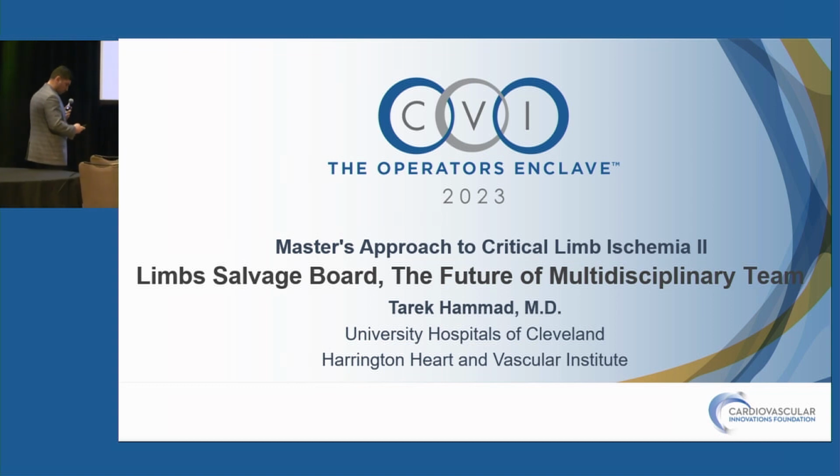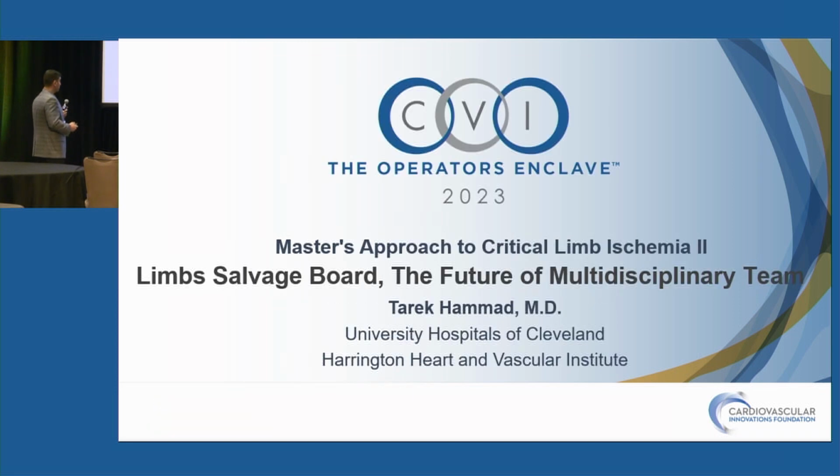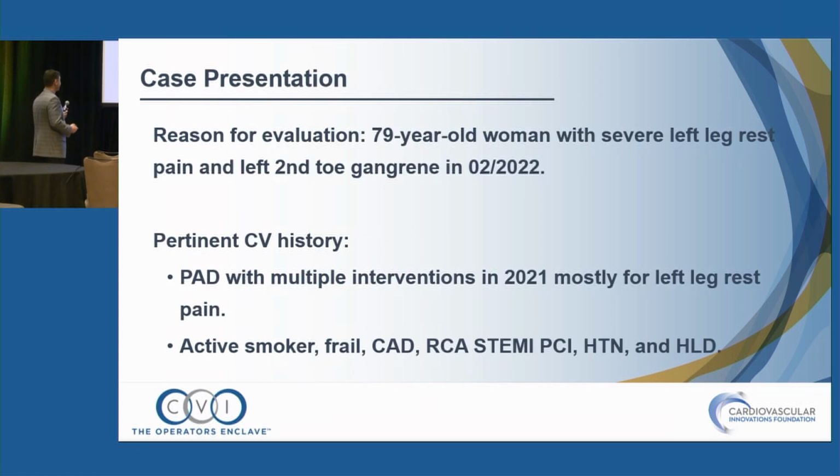Thank you. Okay, so I'll be talking about the limb salvage board and the future of the multidisciplinary team. I'll start with a case. It's a 79-year-old lady with severe left leg rest pain and left second toe gangrene. Her most recent presentation, where we did this procedure, was in February 2022. She has had multiple interventions in 2021, and I'll show the next slide, mainly for left leg rest pain. She's an active smoker, frail, with CAD, with RCA PCI in the past.